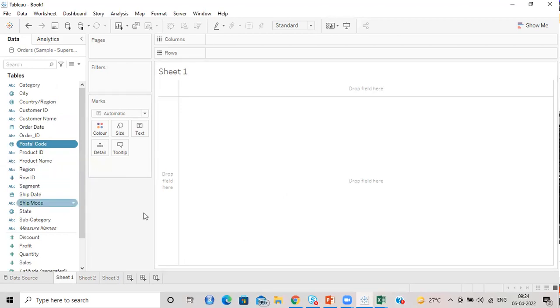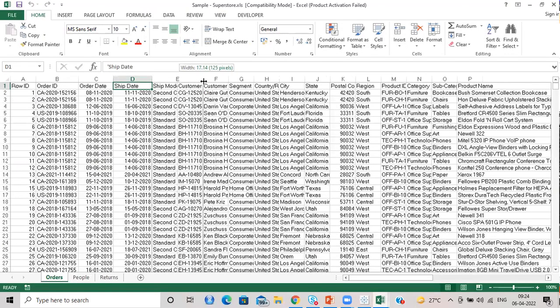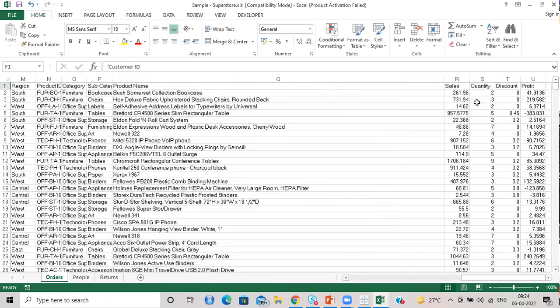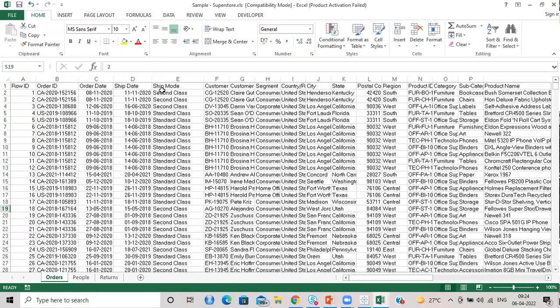Good question. By looking at the data, anything that is categorical in nature, right? If I open the Excel sheet, let's say this ship mode, it's very natural that this is a discrete field. It cannot be continuous. Continuous are mostly your measures. So looking at the values, you can say, but by looking at the column name, maybe it is not easy, because you cannot know what value it might contain. Let's say ship mode could have 1, 2, 3, 4 present to represent all the different classes, but you cannot use that as a measure.